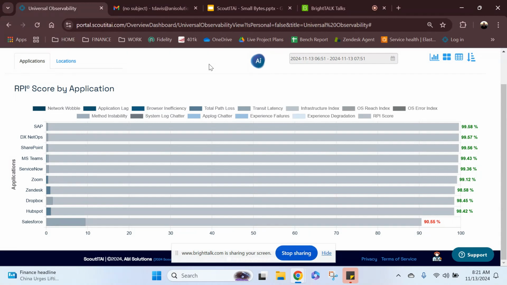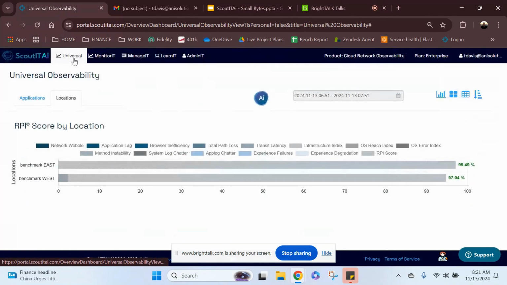Well, we thought it would be good to have an observability view that everybody can see, and that's what I'm looking at now, that has maybe the top 10 business apps that we've run into. So what we're doing is using a product that I'm sure you're aware of from Broadcom called AppNeta, okay? AppNeta makes it very easy to deploy their virtual agents into the cloud. And so we built that pass-through functionality into ScoutIT so that a customer could say, well, I want to set up a couple of monitoring points in the cloud and peruse some of my business applications. So we did that automatically, so you don't have to worry with that.